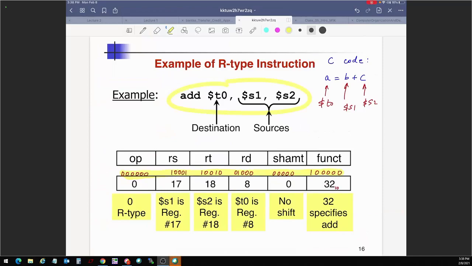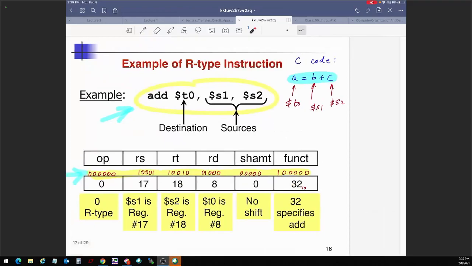You guys see that? So my goal is this, to connect C to MIPS pseudocode to machine language code. C to MIPS, that requires understanding. MIPS to machine language, that requires the MIPS reference sheet. Right? Questions about this example? Pretty straightforward.